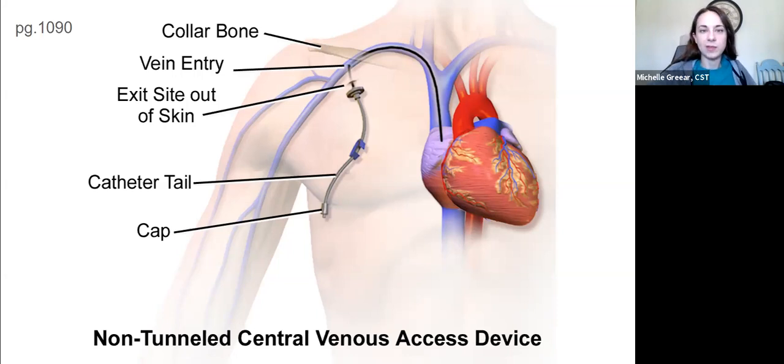Now, usually when we say the term central line, we're talking about anesthesia. Anesthesia is giving the patient a central line for this procedure. This is not what this is talking about. It specifically says long-term indwelling catheter. So it is a CVC, central venous catheter, but this is for long-term. This is for the patient to go home. We're used to hearing central line from anesthesia to treat the patient. This is so the patient can go home and not be in the hospital anymore.